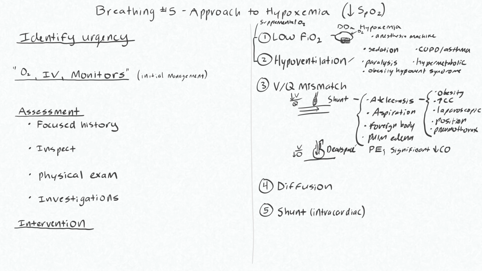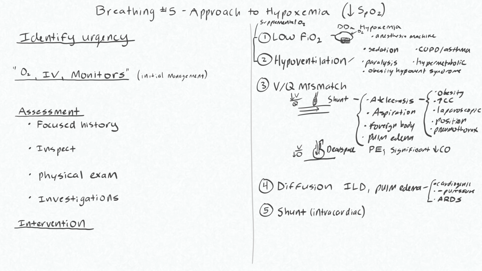Diffusion impairment is where the oxygen has a harder time diffusing from the alveoli to the capillaries, usually because of some interstitial issue, so interstitial lung disease or pulmonary edema, which will add a bunch of space between the alveoli and the capillaries. And for pulmonary edema, there are a few causes, but cardiogenic. You have negative pressure pulmonary edema or ARDS.